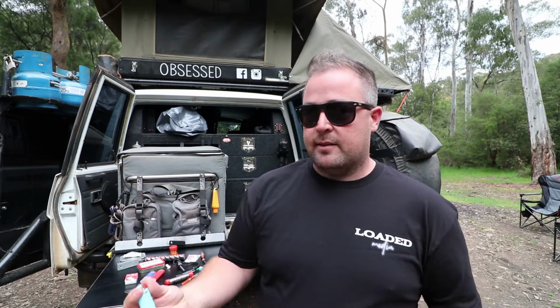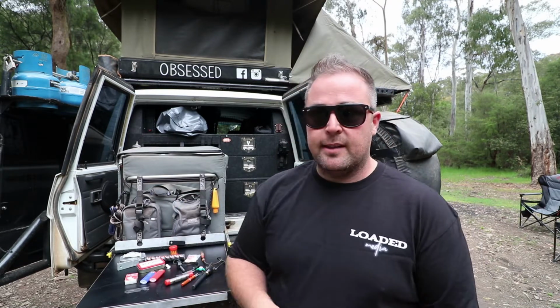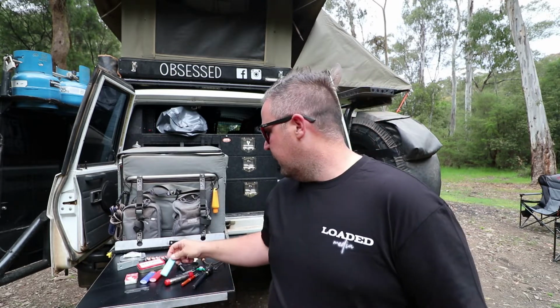Next up from that, it's just your standard Bic lighter. These are cheap and easy. We always have a few in the car. Real easy way just to get a fire going. And they last a long time, and they don't take up much room either.